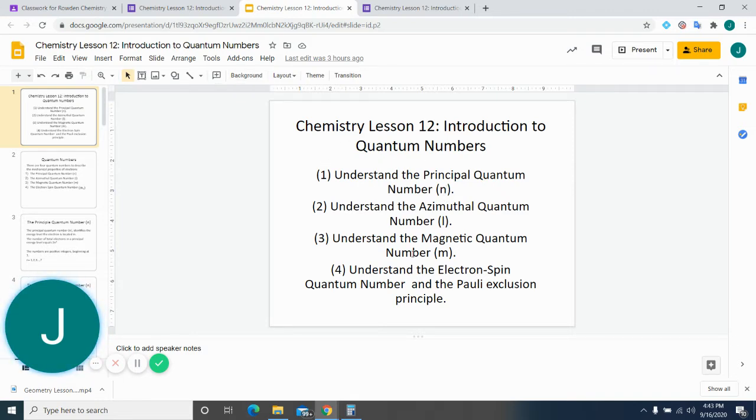The idea here, these quantum numbers are used basically to locate an electron. Imagine there's a street with a bunch of hotels, and we have one number to represent which hotel you're at, and then another number to say which floor you're on, and then another number to say which room you're on, and then another number to say which bed you're sleeping in, right? With that, I could use a set of 4 numbers. I can narrow it down to exactly which bed you're in. That's the idea here. As we get through these sets of numbers, they help us to locate an electron.